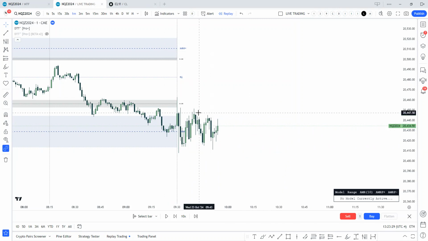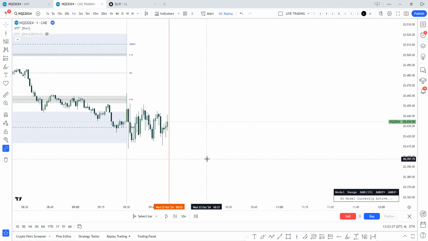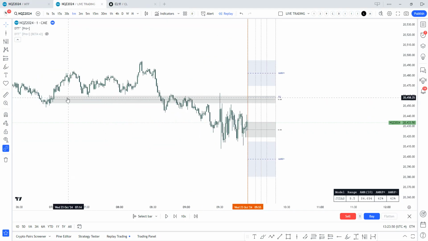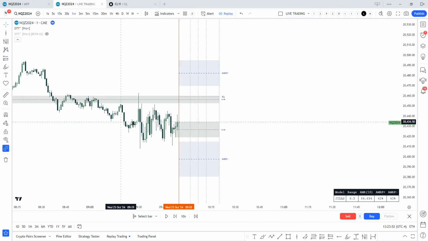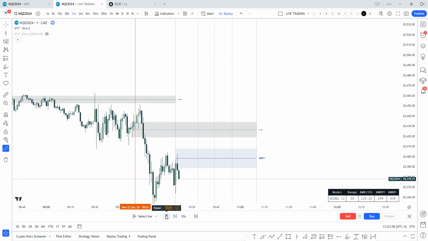You can see it's not really doing a whole lot, right? So what's our key time here? It's going to be 9:55, which is the beginning of the model, Judas. So if all this is time distortion, I really should be looking for expansion in the next model. So here, it automatically populates. I have my AMRP levels, I have my root candles, my root candle from the previous model, my current root candle, and I look to see if there's expansion. You can see clearly there was.